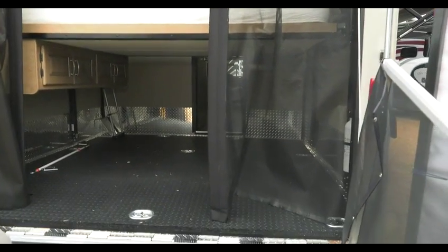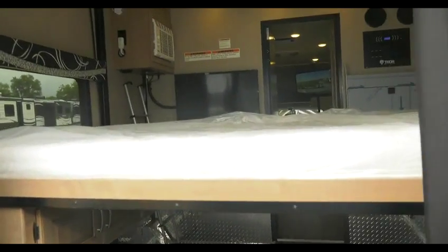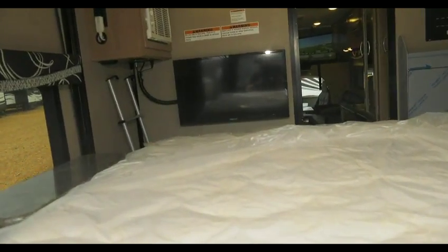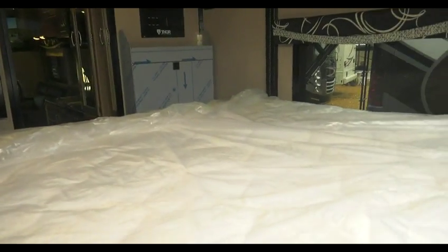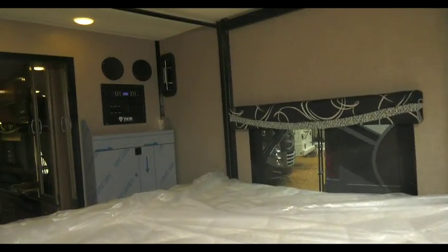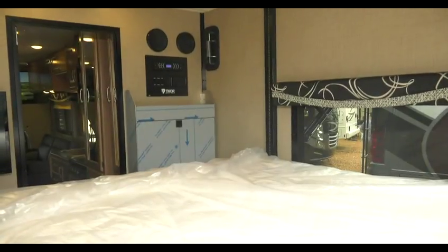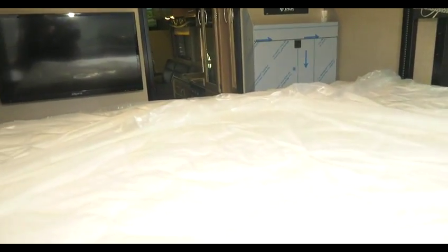You guys are familiar with seeing that in your fifth wheel toy haulers, and it's not a bad look for the rear of the garage. Tom's walking up there full of gear, trying not to drop anything, but we'll get a shot from the inside looking out here. And let's talk again about capacities on this with the ramp down in the garage.